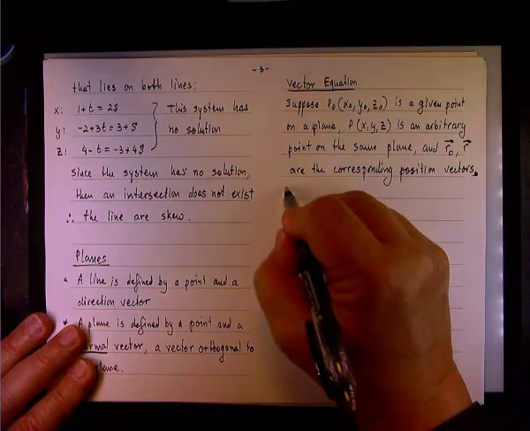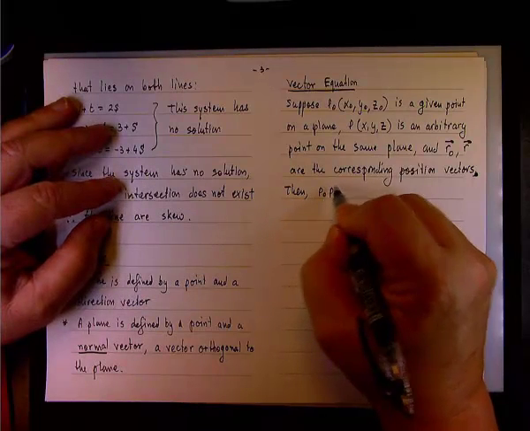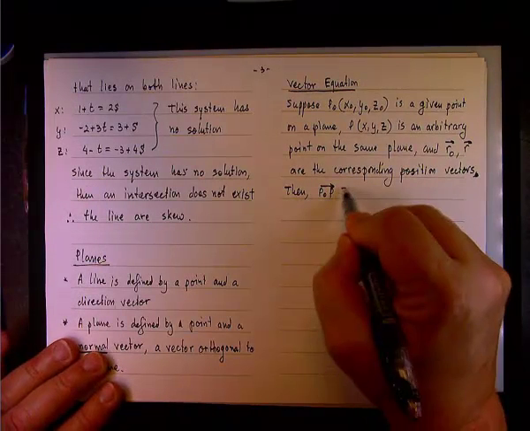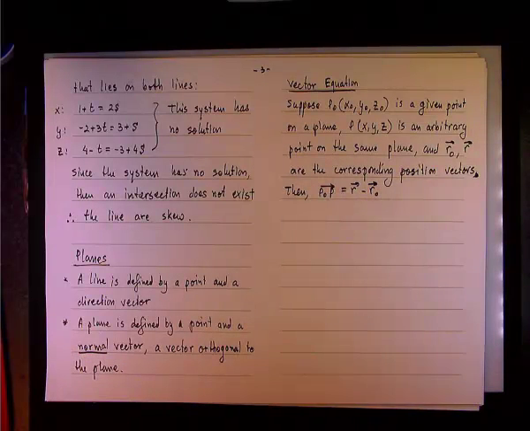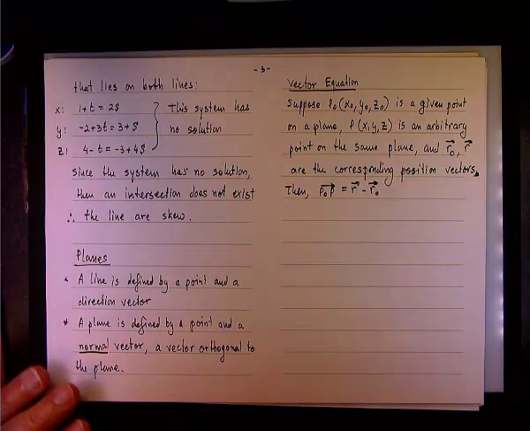Then, here comes the then. Actually, let's put the point here. Then we're going to say that the vector that goes from P sub 0 to P, similar to the image that we had before, will be the difference r minus r sub 0. Okay? This is what we did before with the line. So you have a plane and you have 2 points on the plane, and if you connect the 2 points using the position vectors, the vector that sits on the segment between the 2 points will be the difference of the position vectors.